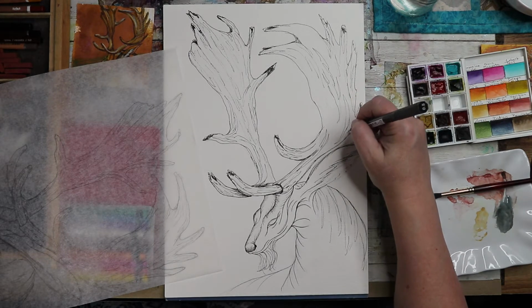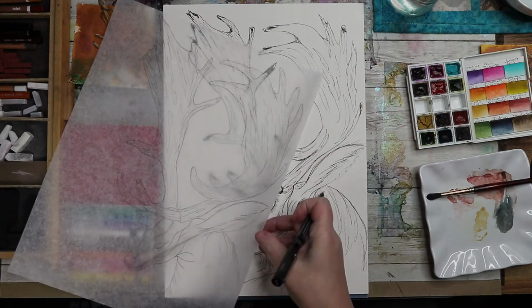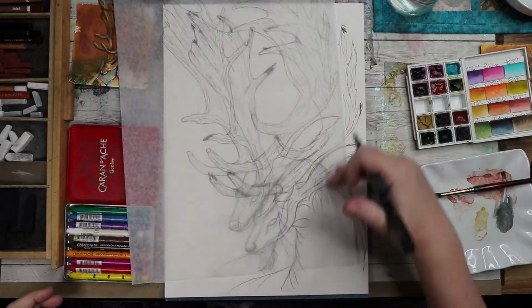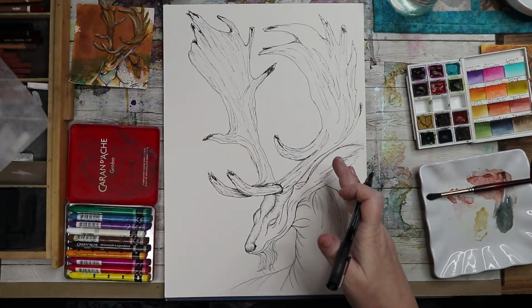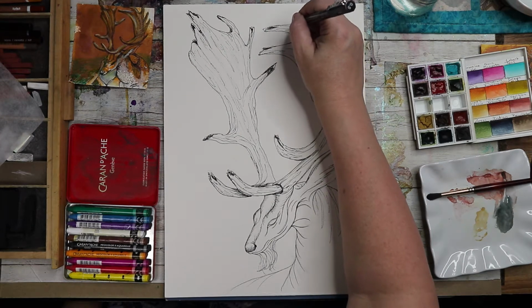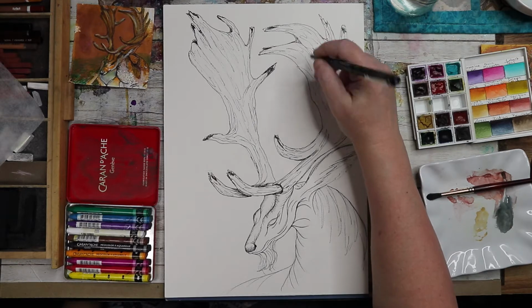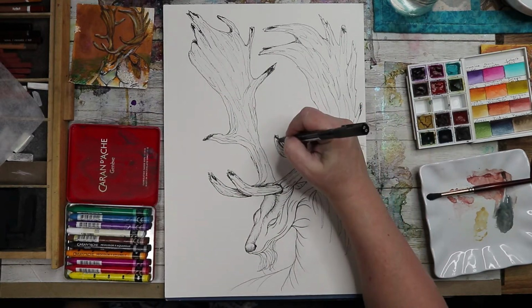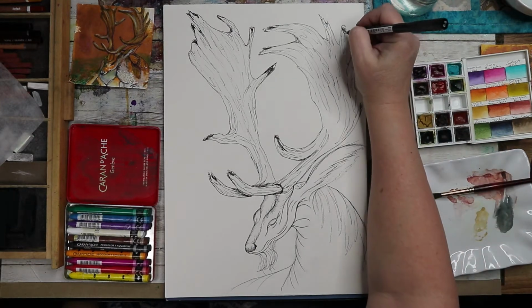I'm going to provide the outside lines for this piece in a PDF for you guys to trace and create your own version. I would love to see what you come up with. Maybe you change the antlers up altogether. Maybe you don't do rainbow tree antlers.